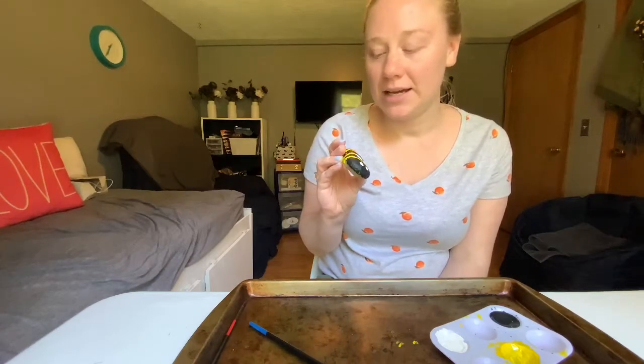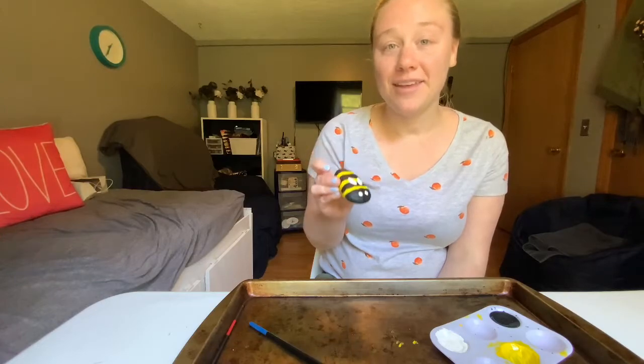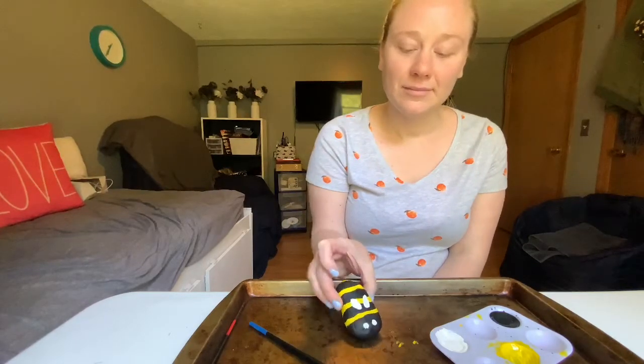I made a bumblebee. I like to see all my friends' pictures of their pet rocks. You can send it through the Remind app or on the classroom. All my friends, have fun making your pet rocks with your families.